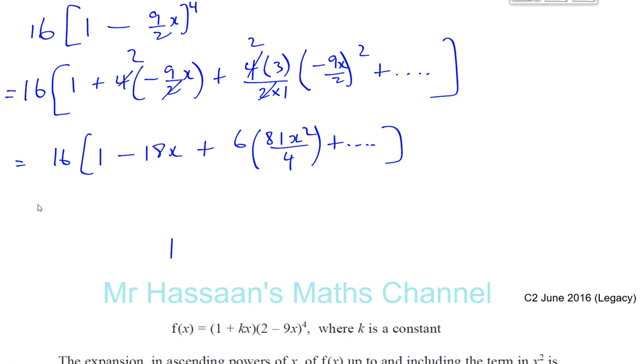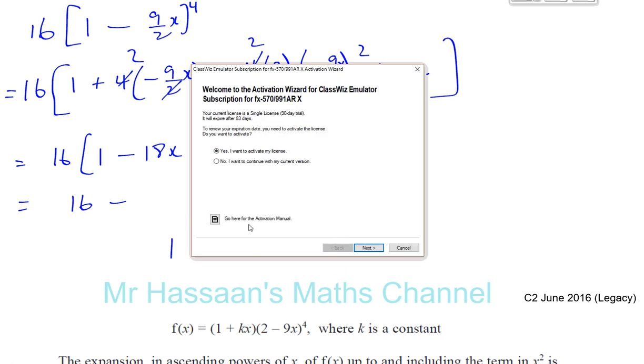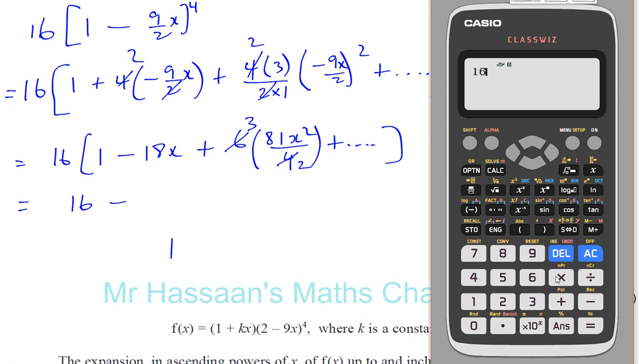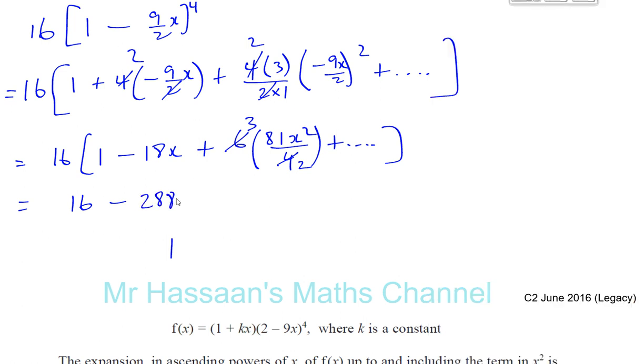You've got 4 and 6. Now let's just expand this. You've got 16 times 1 which is 16. 16 times minus 18. You can take out a trusty calculator. So you have 16 times 18 which gives us 288. You have minus 288X. And then you've got 16 times 3 times 81 over 2. So basically you're going to get 8 times 3 times 81.